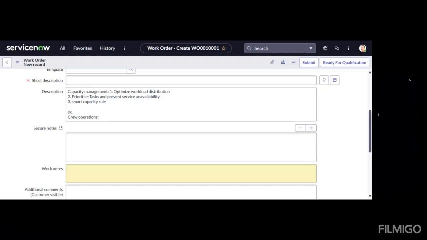So in crew operations, using the FSM, we can streamline the scheduling process.